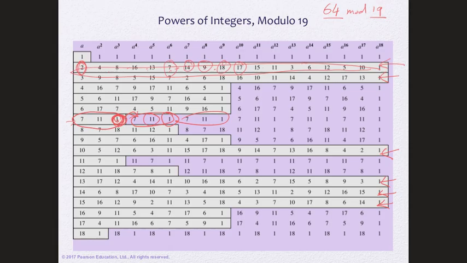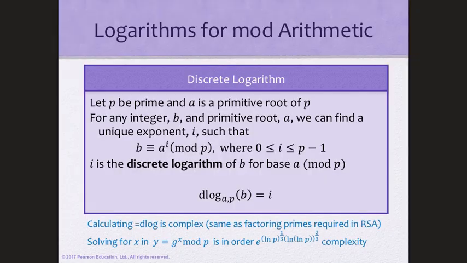Why do we need it? Okay. Definition of discrete logarithm. A discrete logarithm can only be calculated for a modulus p, and for a number a which is a primitive root of p. If the number a that you choose is not a primitive root of the modulus that you are using, then you cannot calculate a discrete logarithm in that case. It's a definition. The reason is if you try to calculate a logarithm in that case, it will not be an integer number, so you cannot use it.